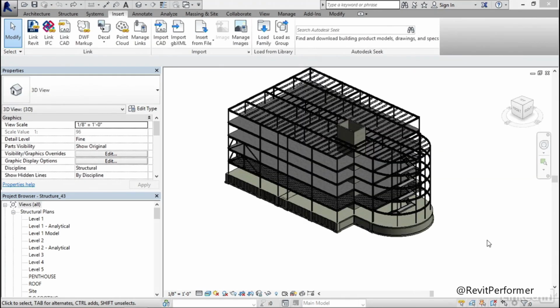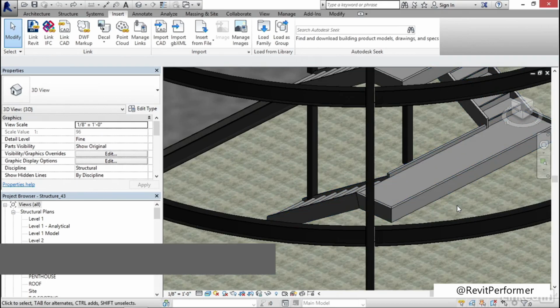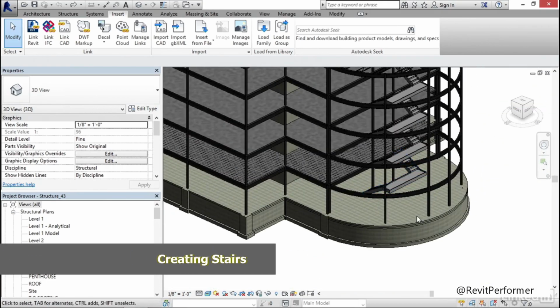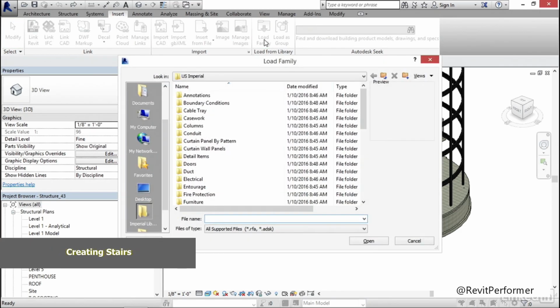Okay, let's dig into our stairs a little bit deeper. Suppose this giant square chunk isn't really what we want. I'd like to have a C channel in here, maybe a 10-inch C channel. Let's do that. I'm going to go to load family. We're actually going to load a profile. So I'm going to scroll down to profiles, and double click on that.